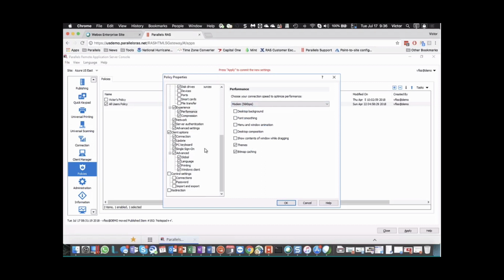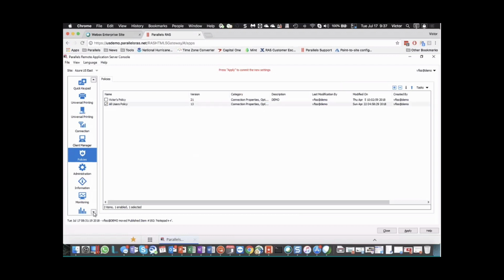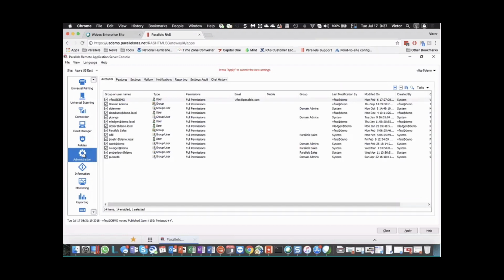These controls here are always done from the console side, which means IT and business. And once it's pushed to the clients, users don't see those options. They're grayed out or hidden, so we reduce the complexity for them to see that. And on the administration side, here's where you control the admins, features, backups if you want to do it.